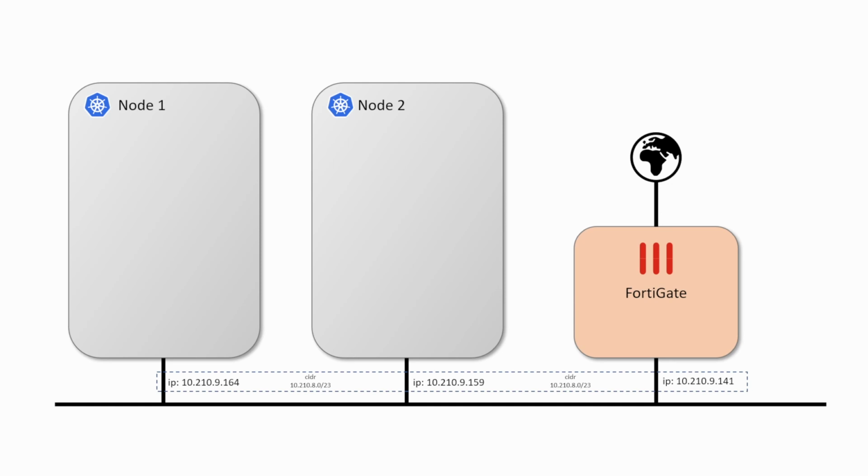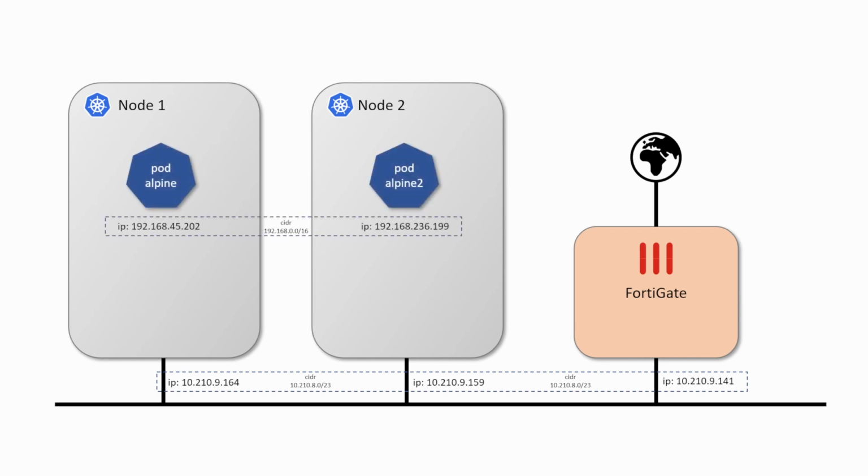If we go into details, we have a couple of Kubernetes nodes, and then we want to add a FortiGate, which will be the default gateway in the network. In our example, this is a FortiGate VM, but we could have a physical appliance and still get the same result. Then, for our demo, we have created a couple of pods, one on each node, and Kubernetes has assigned a different IP belonging to the same CIDR, 192.168.0.0/16, and this is a virtual subnet which is different to the physical one where the nodes and FortiGate are connected to.